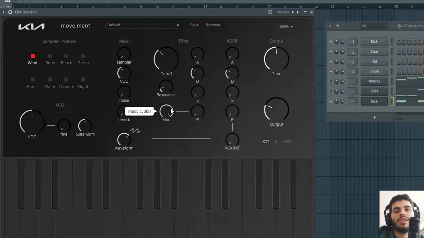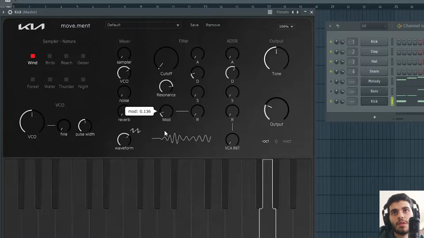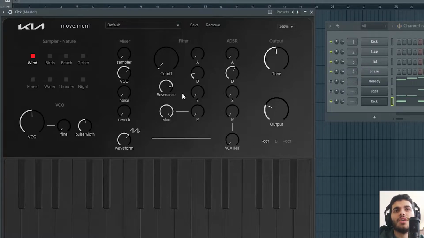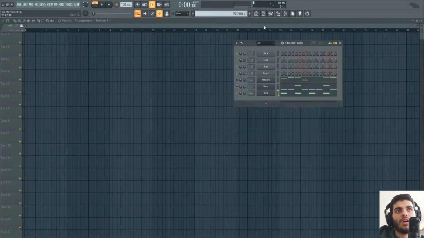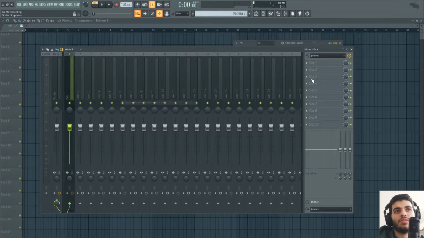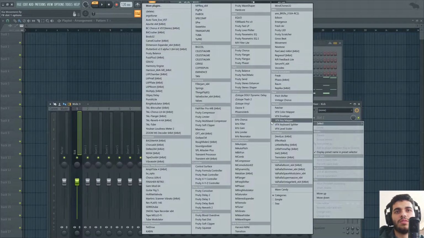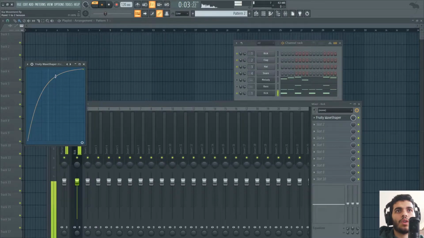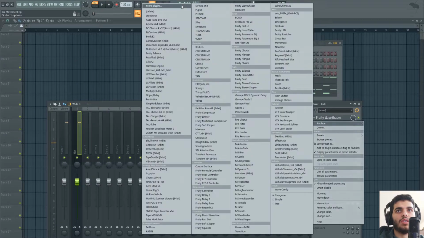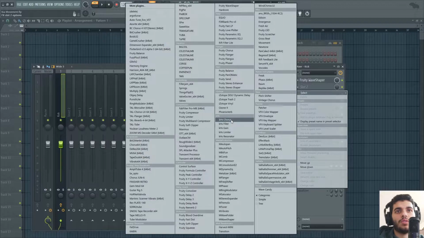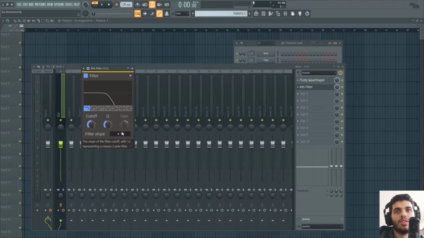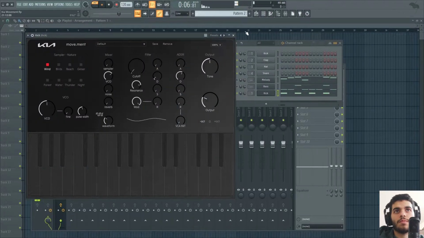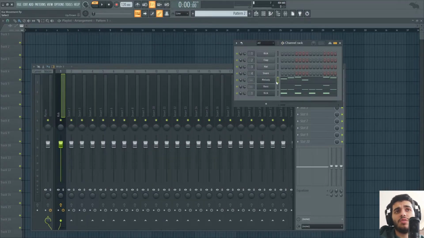And now we need to only have the low frequencies of the kick. So we'll reduce the cutoff and see what we can do with this. I think that sounds like a good kick. I think I'm going to add some distortion to it so we can hear if it really sounds alright or weird. Okay, I think we can work with this. I'll just low pass it afterwards, after the distortion, to remove some of the annoying mids. And we have a nice loop, I think.